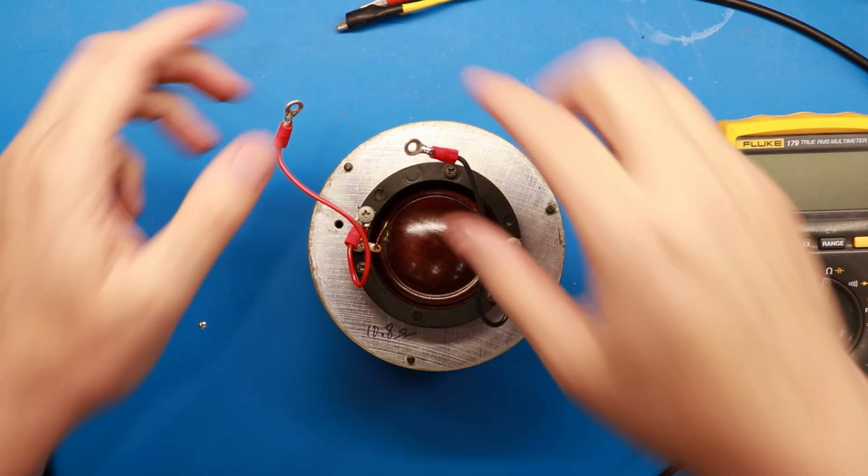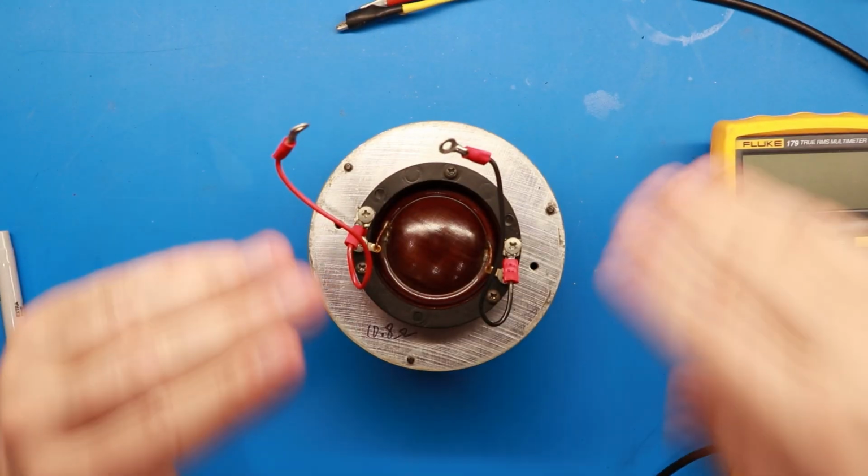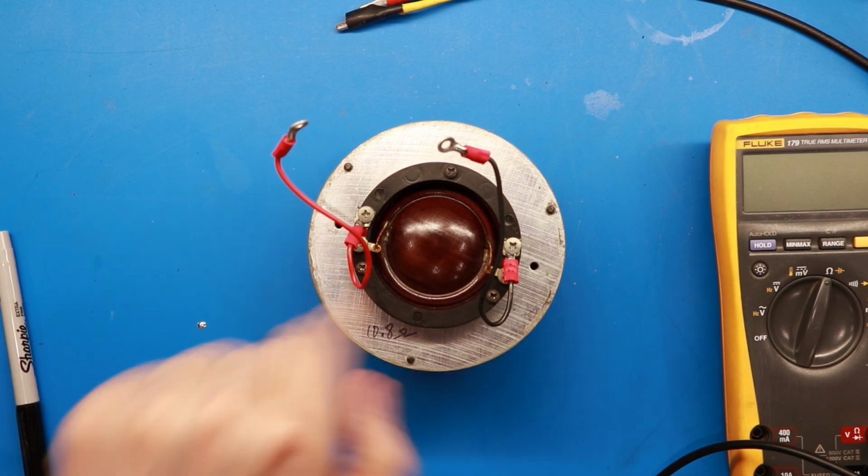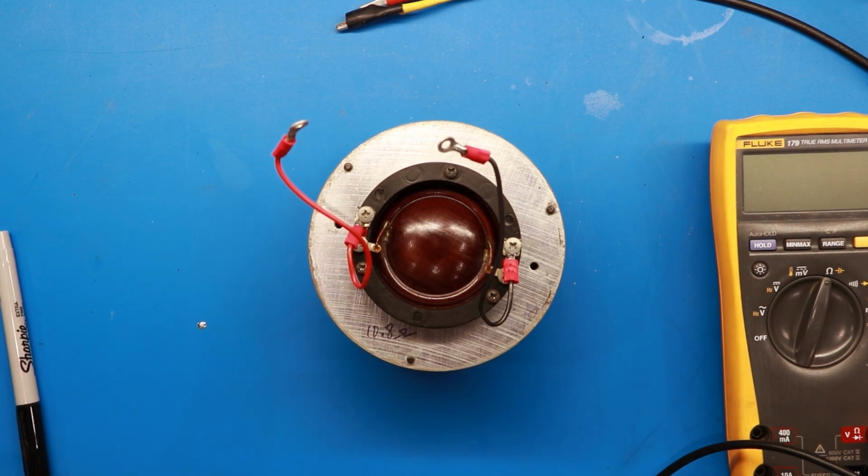What you don't want to do is hook this straight up just like a speaker and play music into it, and you're getting the whole frequency spectrum. These things are really designed only to pick up the high end of the spectrum, and that little voice coil can't dissipate the heat of the lower frequencies that would be required, because it really can't play them well. So that turns into heat, and next thing you know, your voice coil's gone.